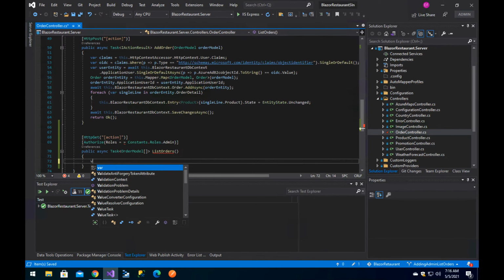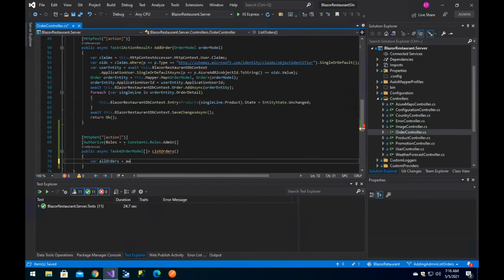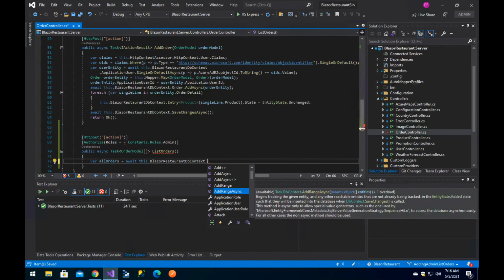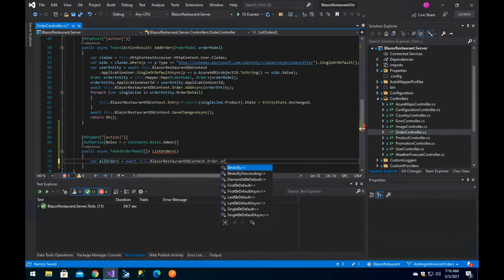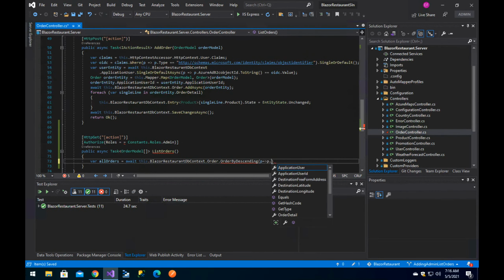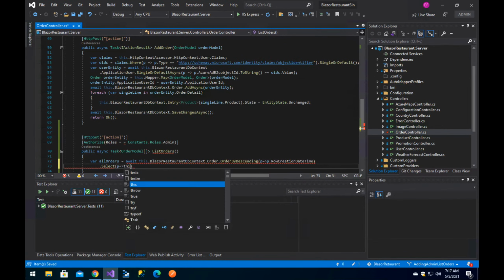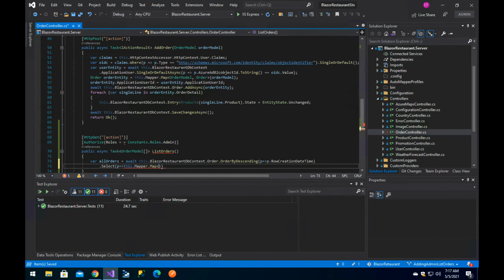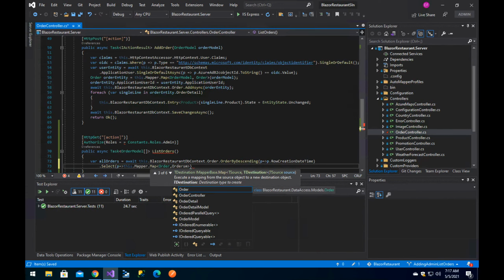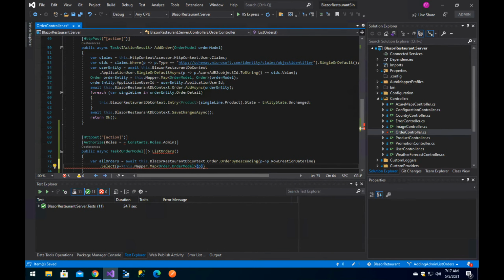So all orders equals this, the Blazor DB context, order by descending row creation datetime, select this mapper map from order to order model, and we are going to pass what we selected.